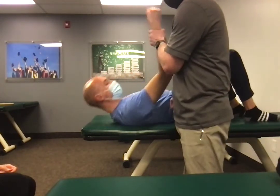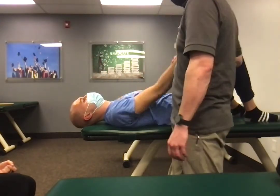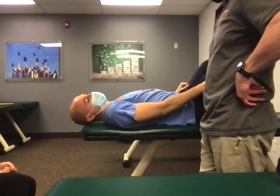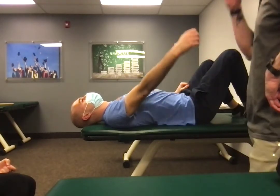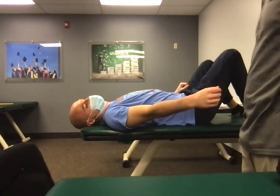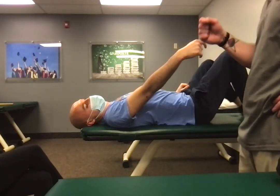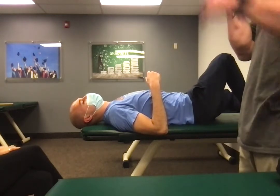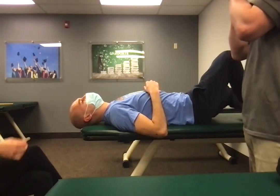Come over a little bit more. There we go. If we want to increase flexion, which position do we need to mobilize in? 55 abduction, 35 horizontal abduction. That's very nice. Way to nail that open pack position. So the humerus is moving. Is the humerus concave or convex? Convex, right? The glenoid fossa is concave. So you're going to move in the same direction.